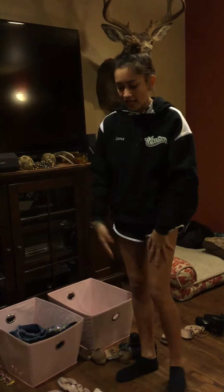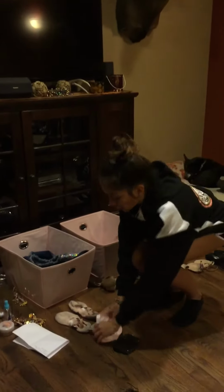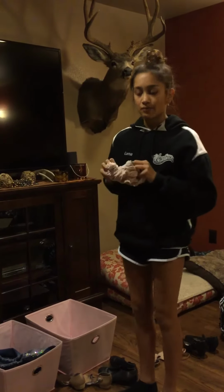Also, if anything has buttons or zippers on it, make sure that it's already unbuttoned or unzipped by the mom or the helper when you're coming in there. Anybody who's going from a jazz dance or anything like that into ballet, or ballet into jazz, make sure that especially your tights are already pre-rolled. That way when you go into the quick change tent, all you have to do is step through them.